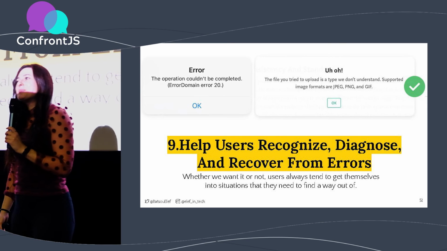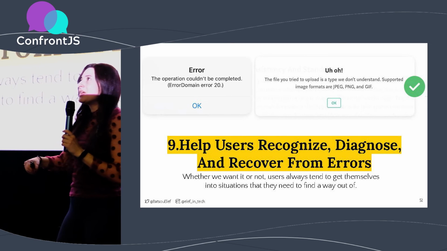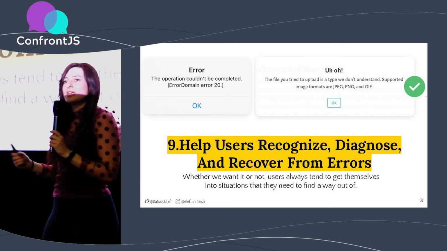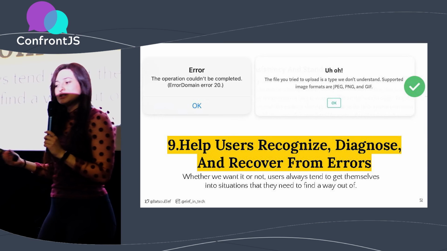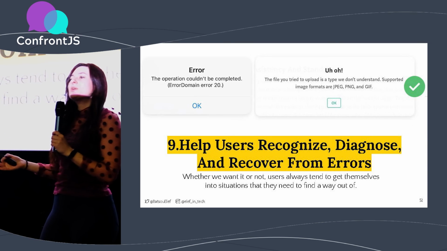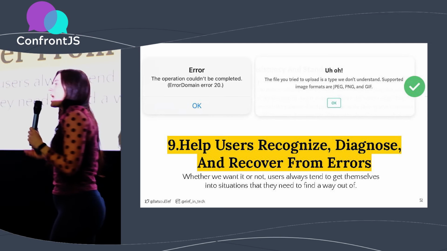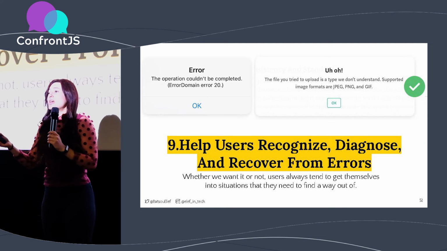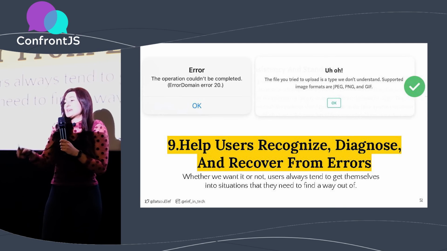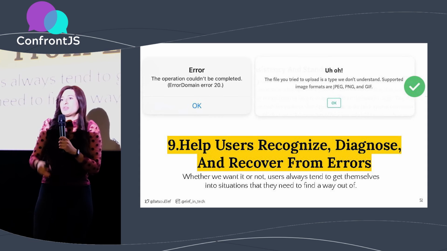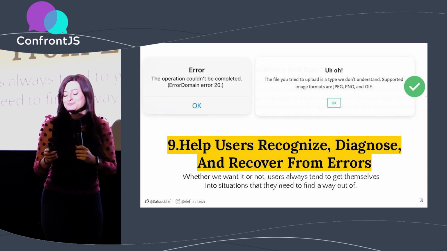But there are also some other, simpler cases, where we try to upload an image and the image won't upload, and we say, oh, why? Maybe here we could have a message: just try to upload an image as a JPEG or a PNG, or maybe the problem is something else, maybe the image is too big. So again, specify what the error is and how the user can solve it on their own.